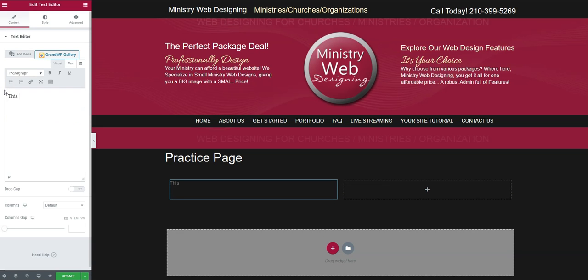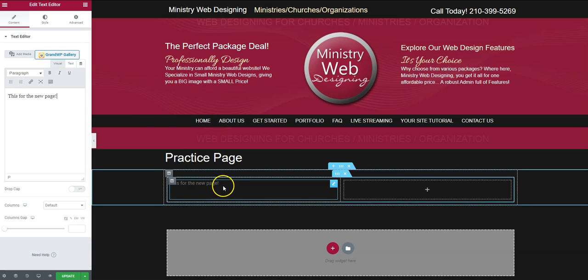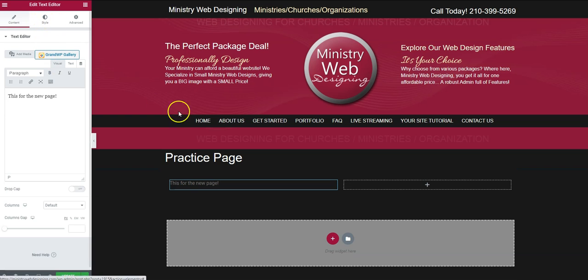And we're just going to put some information in there. This is for the new page. Okay, and again, you can add whatever content you want there, and then you've got control of the color of the fonts and everything. Okay, and for this purpose, I'm going to go ahead and change that to white. You just click on style.